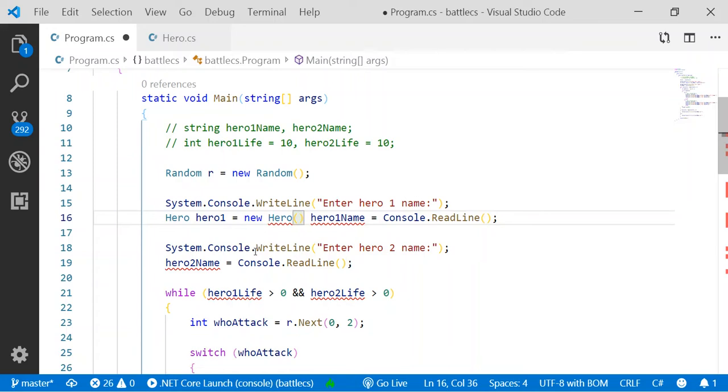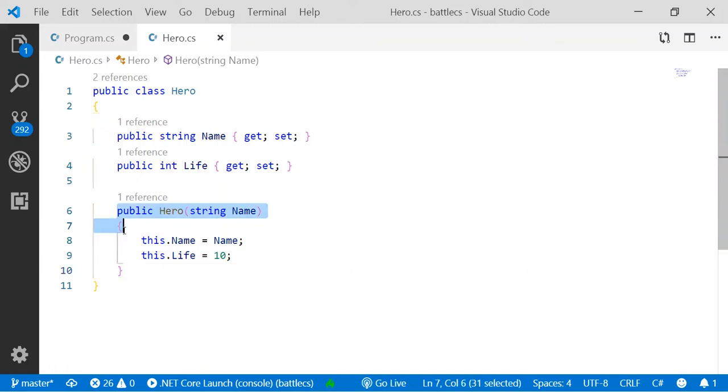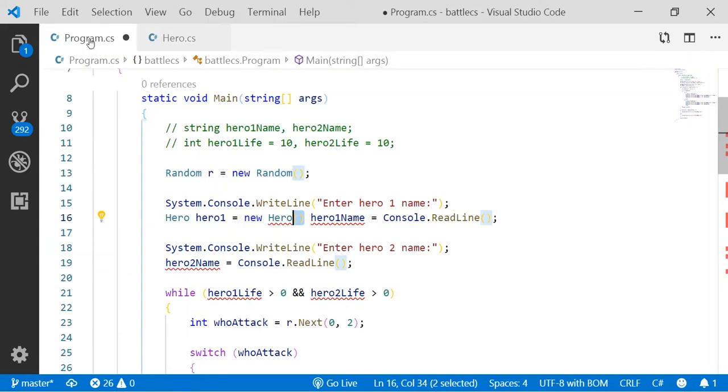If I just put it like this, it will not work because here it means an empty constructor, but the constructor that we have in the hero class accepts one parameter. You have to pass in an argument. So what we'll do is we just pass in Console.ReadLine, which is what the user is going to input.